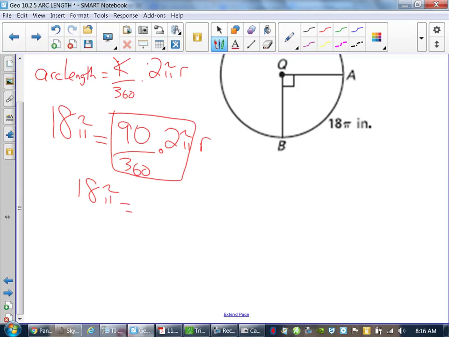So, from this point you would get the 1/4, you'd simplify, and then the next step after that you would subtract? Wait, I'm not subtracting anything. What I'm saying is you need to put those first pieces together in the calculator: 90 over 360 times 2 pi. The calculator will spit out pi over 2.